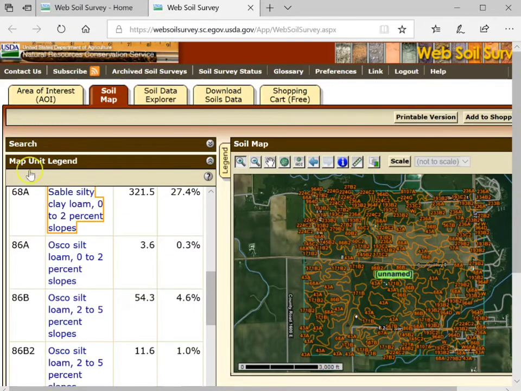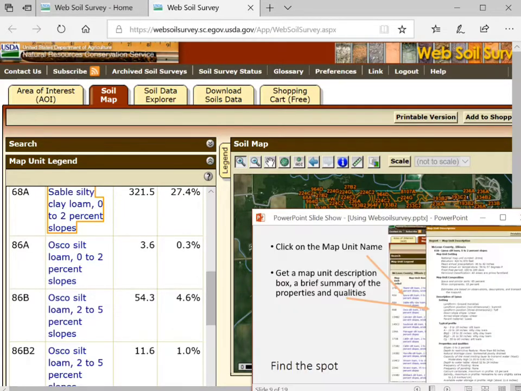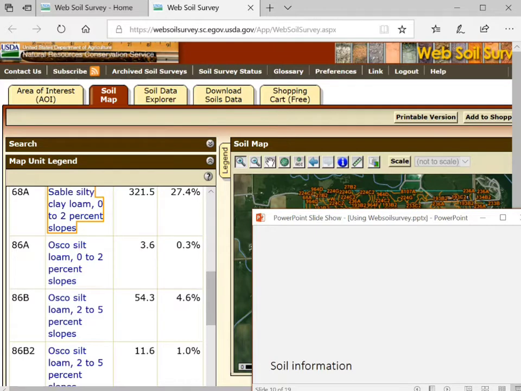Now you have some numbers and names here. Let's take a brief tour, make sure we understand what those numbers represent. So first, over here, for instance, you see 86B2. Well, what you're seeing is a number that represents a shorthand designation for a soil map unit.